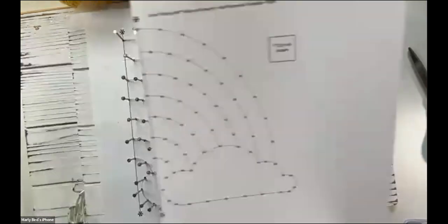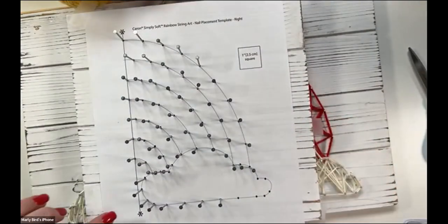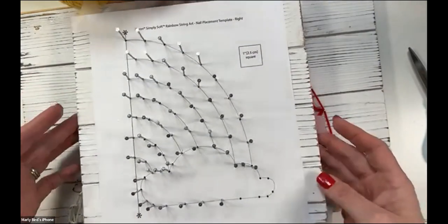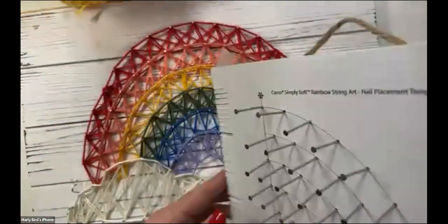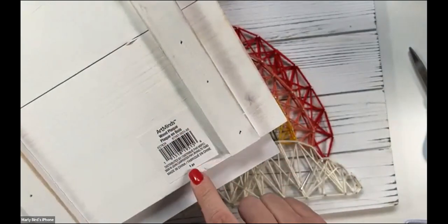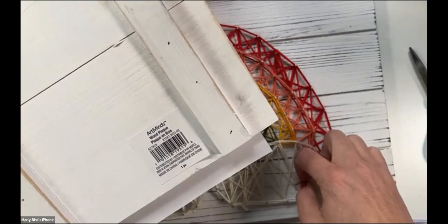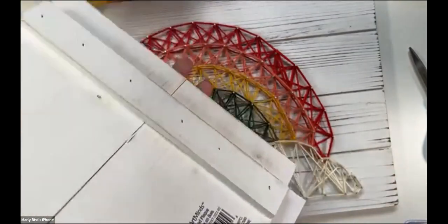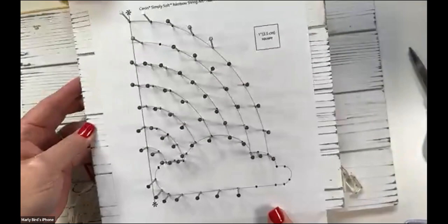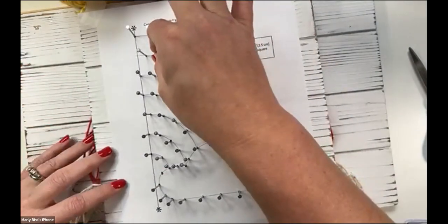And so you can see here, look at the size difference. This is a full size right here, and I just put it on the plank of wood. So this is a wood plank. I don't know if it tells me the size or anything. I literally got this at Michael's, so you can get yours there as well. And then I put this down and started putting things in. Oh, you can see, we're going to talk about that a little bit.